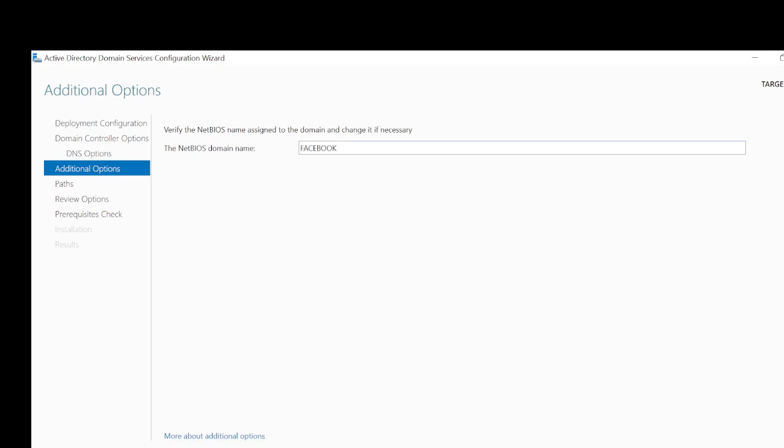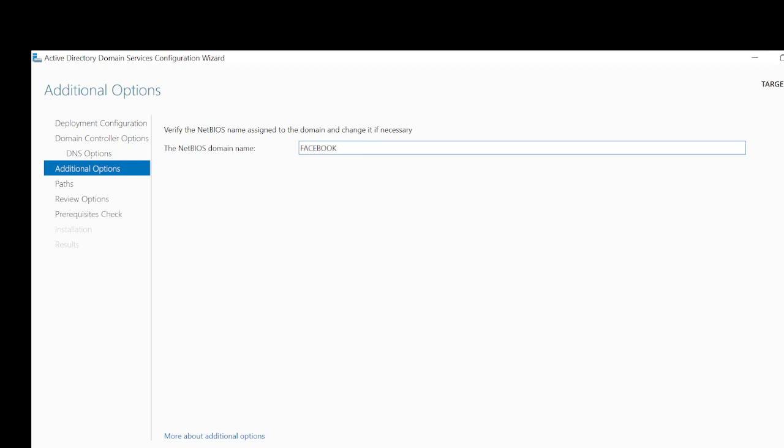That's why. See, facebook.com, this is my domain name. There are two types of names, guys. One is the fully qualified domain name, FQDN. Another one is the NetBIOS name. If you write .com fully, facebook.com like this is called a fully qualified domain name, because if you want to call it a domain, you should have the suffix .com, .in, .org, .edu, like that. That is called the suffix. Prefixes can be anything. It can be Facebook, Instagram, LinkedIn, anything. That is called FQDN.